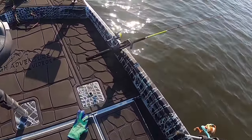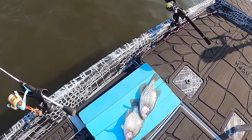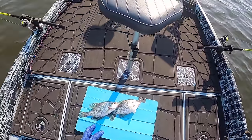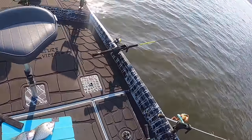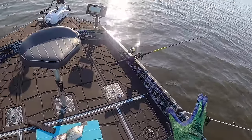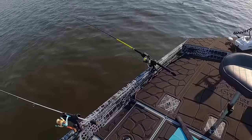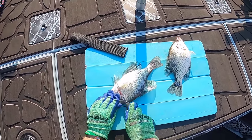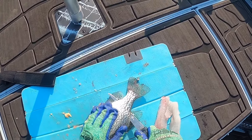All right guys, we spent a good two hours long-lining. Had one hit — that was it, probably a striper or a bass. Anyway, I have a couple of nice specimens and we're fast approaching supper time. Time to get cooking! I've got my lines out, suspended over some cover. I've got four live minnows down — we're literally sitting over a big bush right now. If there's anything down there, maybe it'll come up and eat the bait while we're cooking. I don't know, but it's worth a shot. Going to fillet these out — boinked them on the head, good sharp knife. Crappie are pretty easy to clean, not very bony, and pretty quick to work through.